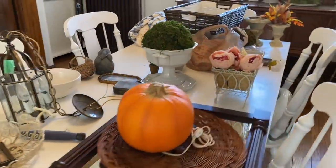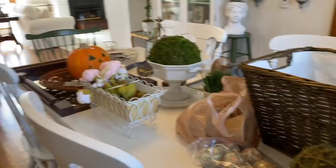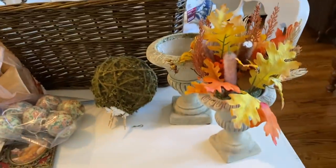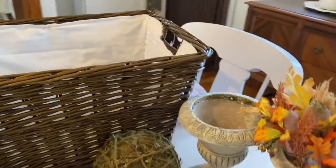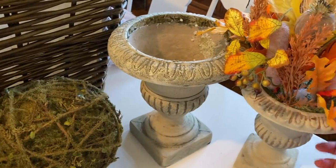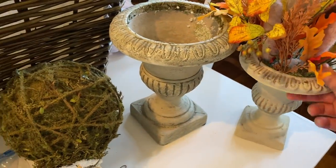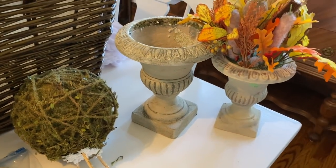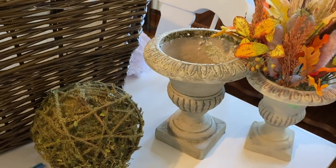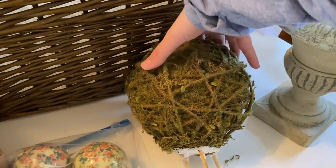All right, my table is pretty full — I did quite a bit this weekend and had some pretty good luck. I got a couple of urns, and these do need to be painted, so I won't get to style these in this video. But hopefully I can do a video of me actually painting them with before and afters and maybe give you some paint tips and techniques. This thing came in here and I took it out — it just looked kind of dirty to me, but it is moss, so I can cover it with more moss or replace it with something else.